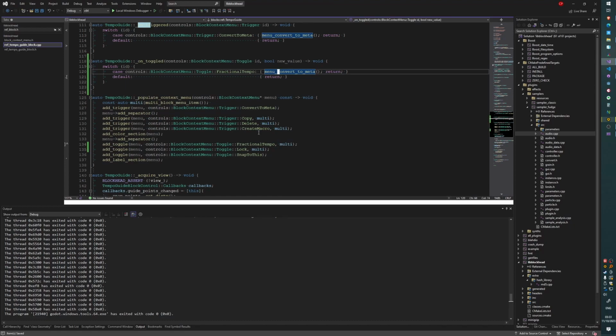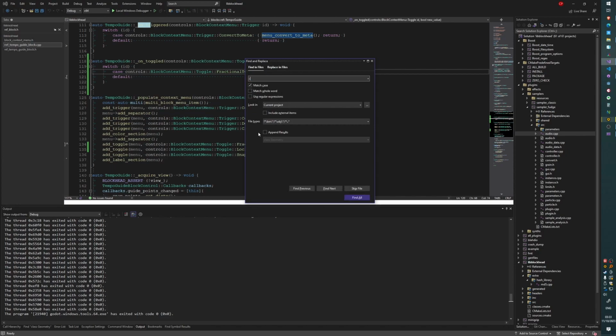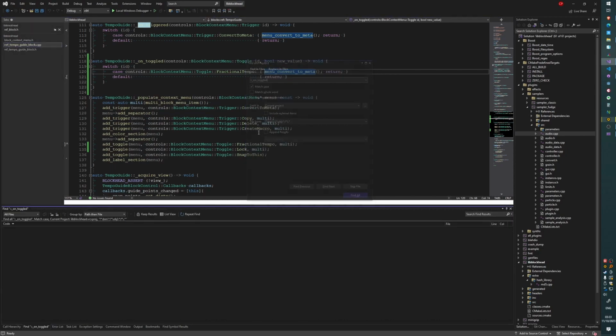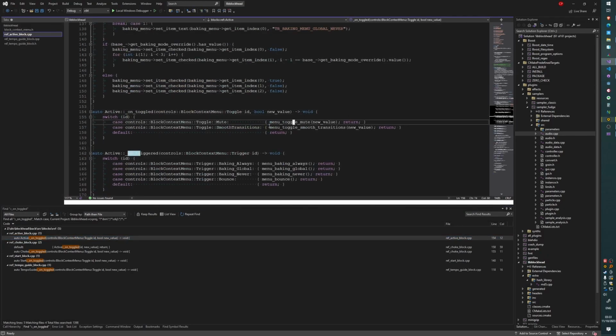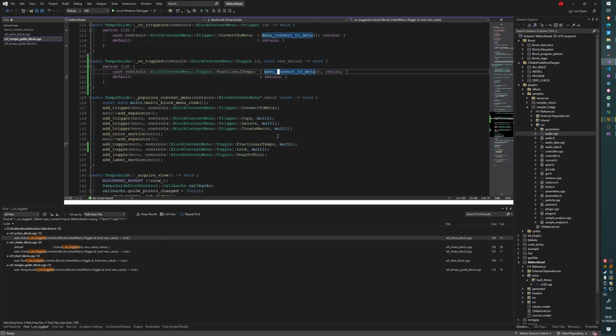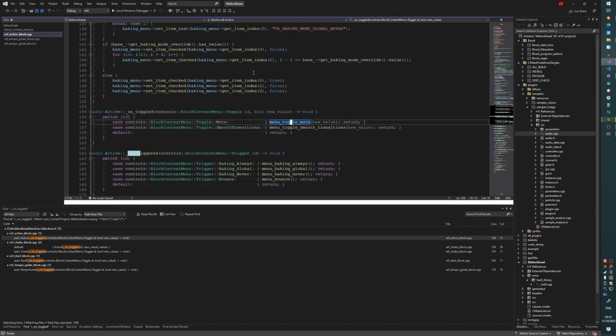How have I done this in the past? Let me have a look at something where I've actually handled one of these checkbox items. It's all a bunch of switch statements, and I always organize it into these menu functions.